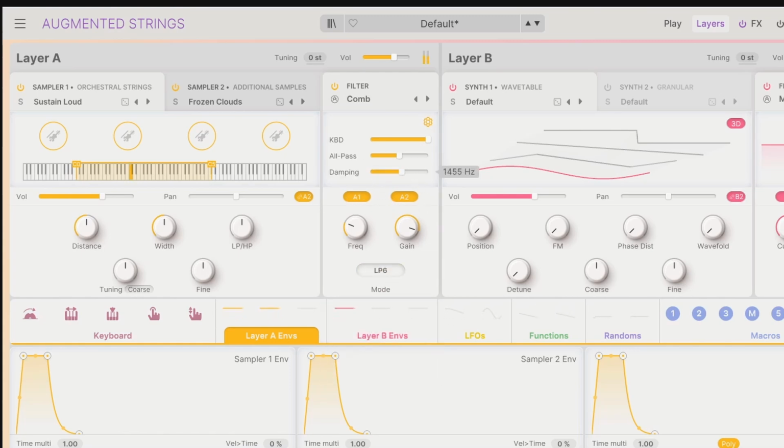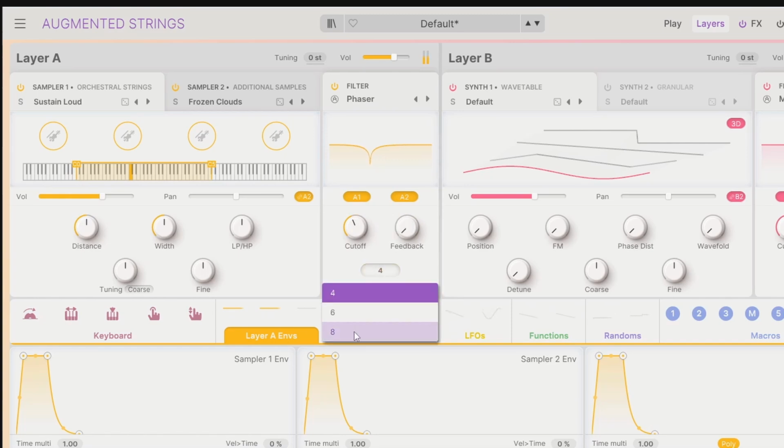So you have damping, you can set the delay of the comb, and all pass. And then if we move on to the phaser, it's just a phaser type of filter. You can decide how many poles you want, and then you get it. What else?